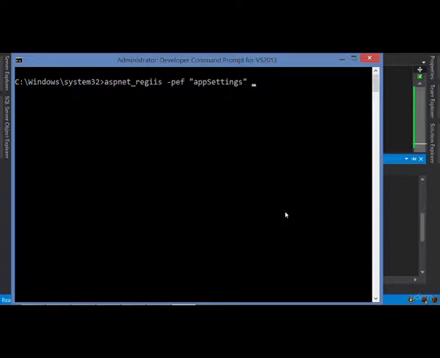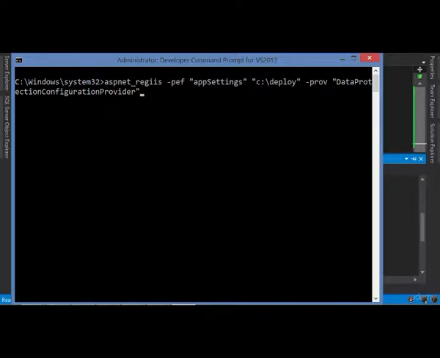Next, we specify where our files are located. In C drive, in the deploy folder. So our web.config is here. And now for demonstration, I'm going to supply a provider. So prop switch, and I set this to data protection configuration provider. With this provider, only the machine that encrypts our web.config is the one that can decrypt it.